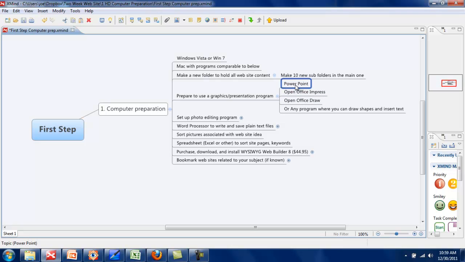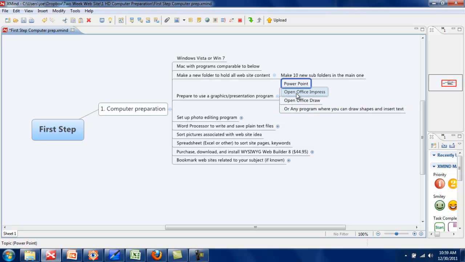If you don't have PowerPoint, if you don't have Microsoft Office, you don't have to buy it to do this. You can get OpenOffice online. It is a very large program or set of programs. It's an office suite just like Microsoft Office. It is actually more advanced, and it has all of the components that Microsoft Office has in it.